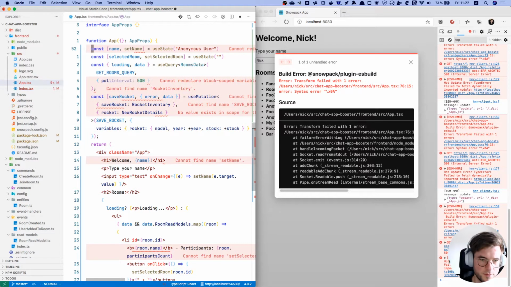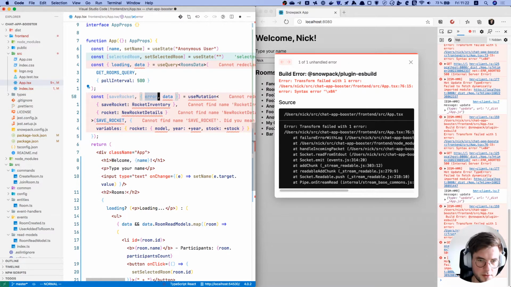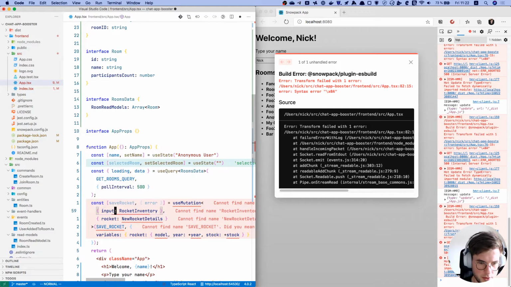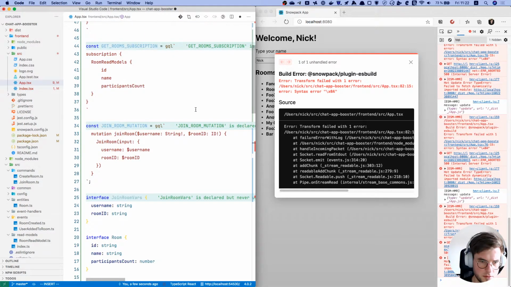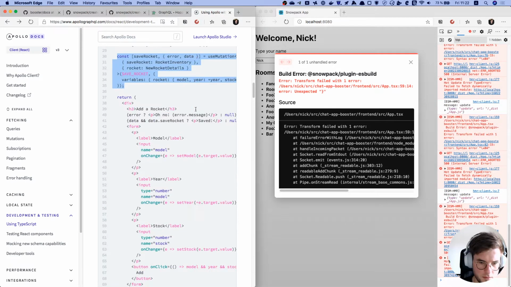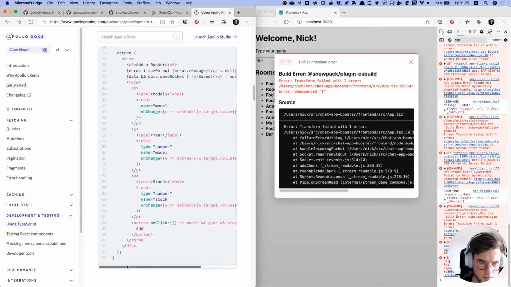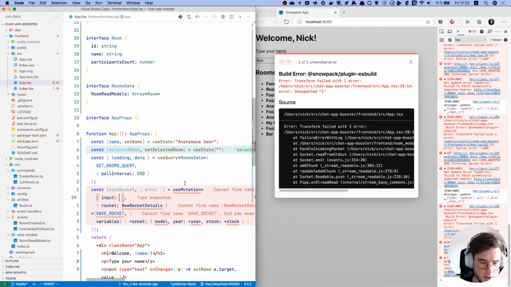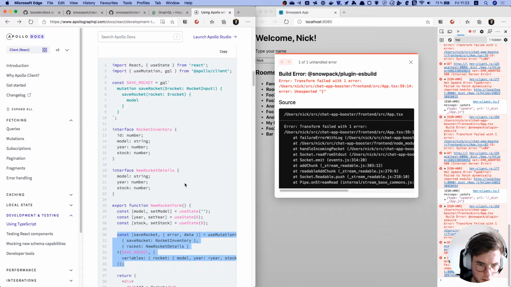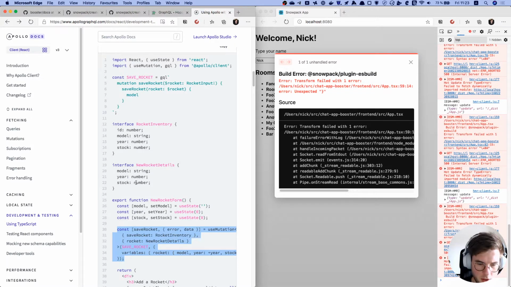I don't need data. Mutation group is, okay, got it. Input. Okay, yeah, got it.